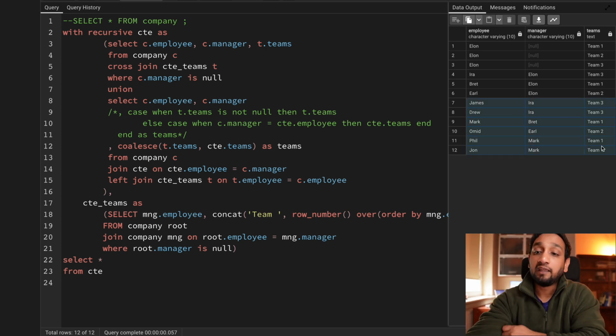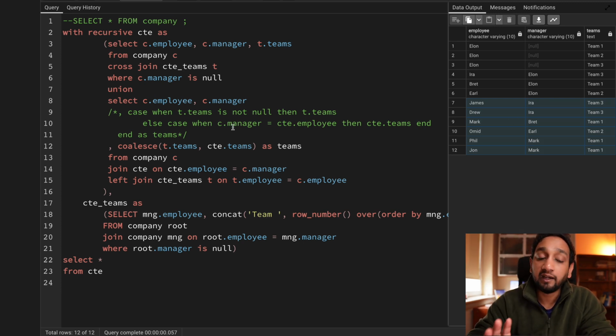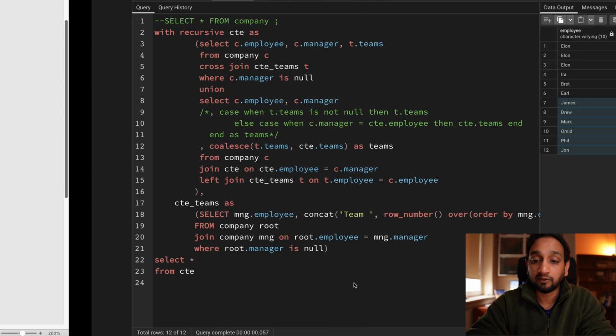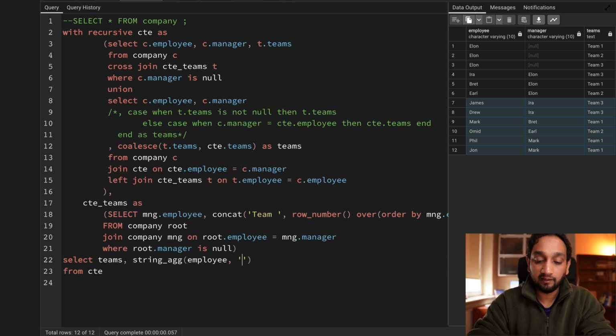So this is basically the solution to find the teams of each employee. I hope you understand what I was doing here. Now this is not how our output should be displayed. Our output should be comma separated values. For that, I could just take employee, use the string aggregate function, and then say, first of all, here it is teams, and then here I need to say employee, right? And then my separator should be a comma followed by a space, and this is what I'm going to call members. And I want to do a group by the teams, because I'm using the string aggregate function.